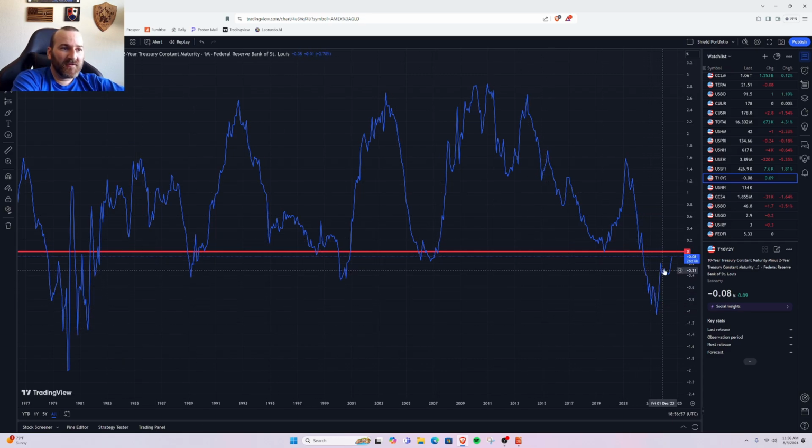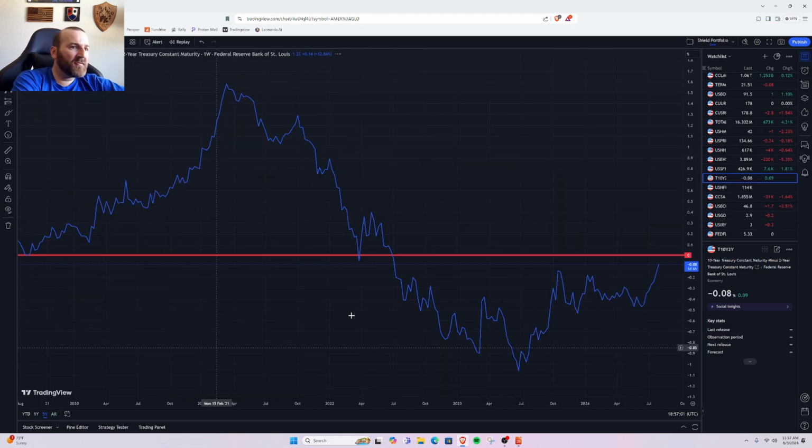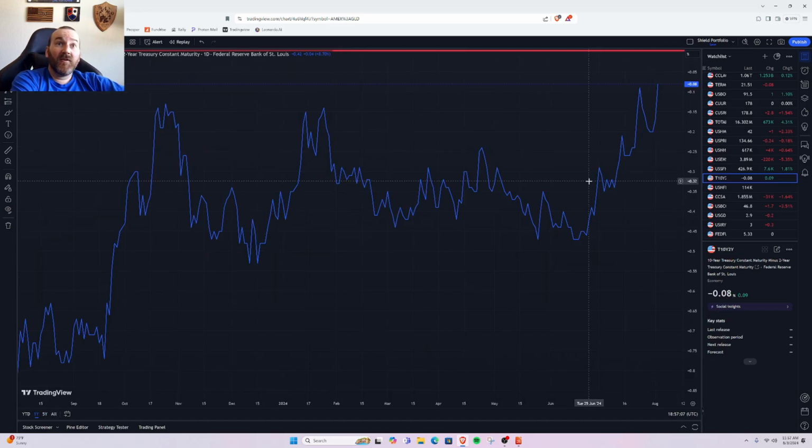So now that we're coming up out of it, we don't know if we're going to break up and smash through the zero line or not. Could happen. Right now, this is a pretty big move right here, but we're just watching to see. But if our allocation to bonds is any indicator, seeing it shoot up 2.5% in 1 week, if this keeps going up, you're going to see that bond percentage keep going up. So we're going to be making money on bonds. Now, if I'm wrong, and it maybe comes around here, doesn't quite hit, and comes back down, then our bond position will go down and we won't make money on it.